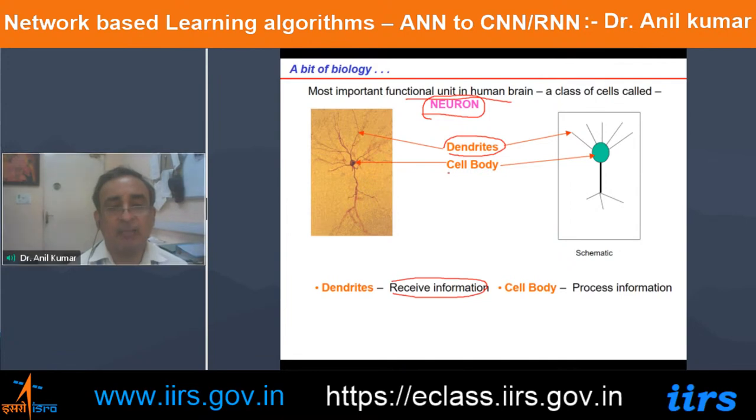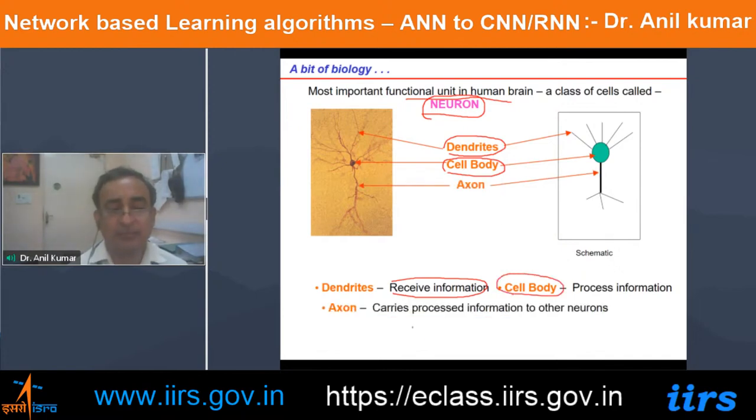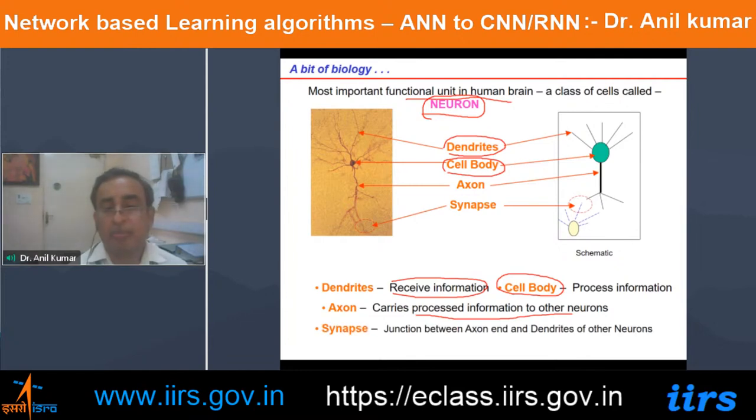Then it has the cell body, which receives the input and also does the processing of the data. Then there is the axon, which carries the processed information to other neurons. Then there are synapses, which give the junction between the axon and the dendrites of other neurons. So synapses basically join two neurons, and like this they make the network.